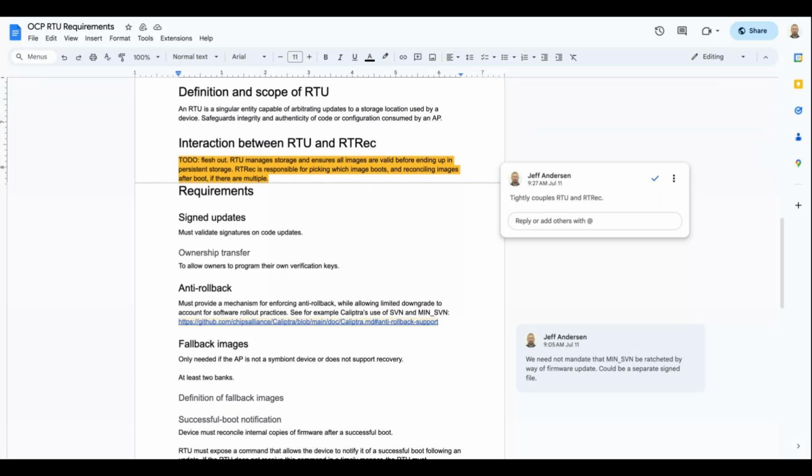But if we want to do things like image reconciliation, where we write an image to Flash, it boots, and if it crashes, we revert back to the old half. But if it boots, we have the old half copy the new half, so now we have two halves in Flash. That's not globally necessary. If you can be recovered, then you may not need to have two images in Flash. But if you cannot easily be recovered, then it behooves us to make sure that there can be multiple images.